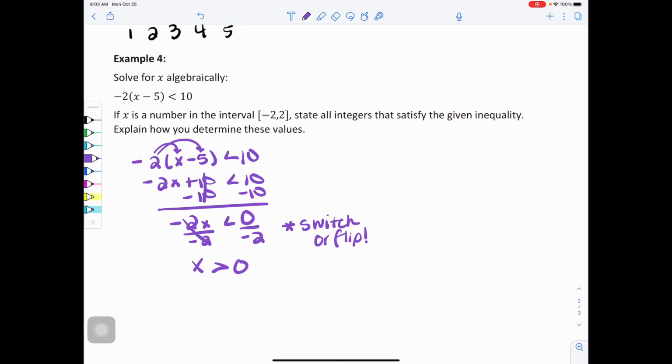So it says if x is in the interval -2 to 2 with squared off brackets. The squared off brackets mean that the numbers I am choosing from include -2. And it says it's the integers in that interval. So negative 2 is included and 2 is included because of the type of bracket that was used. So we're picking from negative 2, negative 1, 0, 1, and 2. Again, because the negative 2 and 2 are included based on the way that interval notation is written.